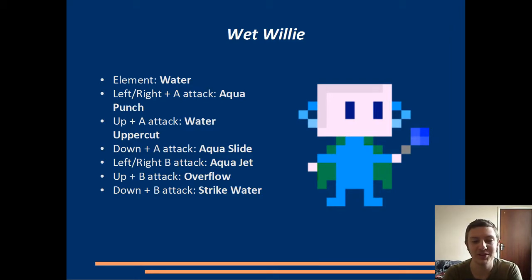But going on to special attacks, so the left and right on the x-axis for the B attack will be, I'll put that, Aqua Jet. So some sort of moderate range spray that does some damage. I know it's water and can't do damage, but it's in a fantasy world. Water can do damage. It does in a lot of games, so you can just soak them with water and somehow knock them out or kill them. So some sort of moderate to long range attack there that does medium damage.